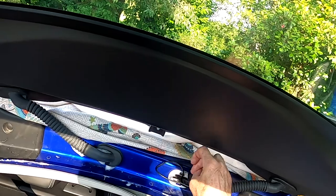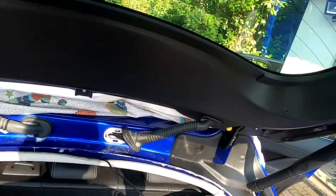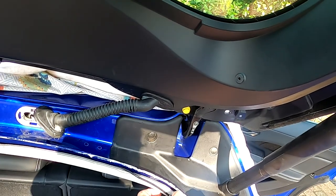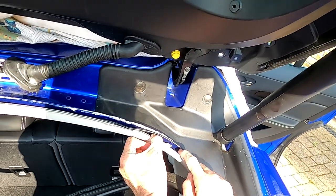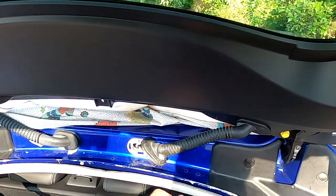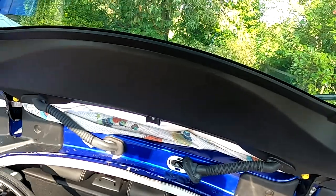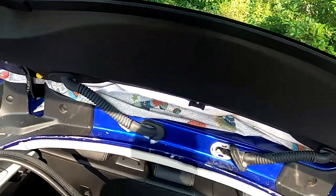I've poked the cable through this hole with my finger and reached through with my hand and pulled it through. So I need to pull the whole of the cable through, and then I'll be able to fit this rubber boot back on that connector, and I'll be using washing up liquid again to make it slightly slippy. It makes so much difference to lubricate it. Much easier job. So then I'm going to run the cable down here and then underneath this piece of trim here and take it towards the front. Not sure how I'm going to do that yet, but I'm going to put the tailgate back on first in case I need to drive anywhere before I've finished.